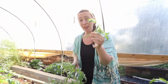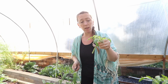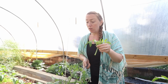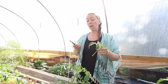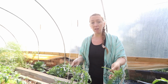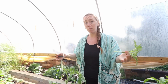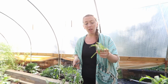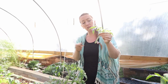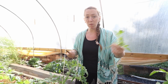And did you know you could take this little sucker and actually stick it down on the ground and water it really good, and it would start a whole new tomato plant just like this? So here's a tip to save money. If you haven't started anything from seed, but you want to go buy some tomato plants, but maybe you don't have enough money to buy a lot of them, just bring 1 or 2 home and let the suckers start. Cut those things off and stick them in the ground, and you'll have more tomato plants.